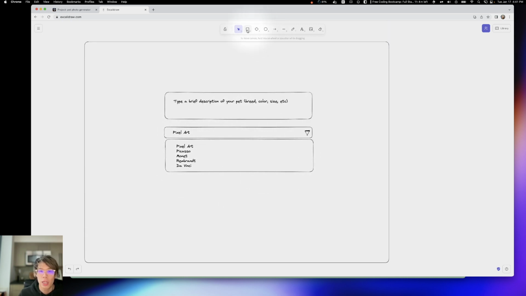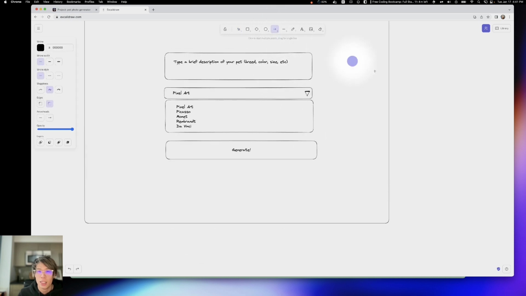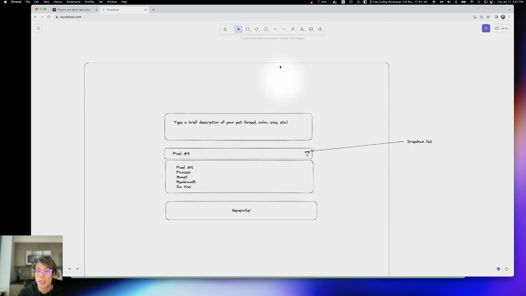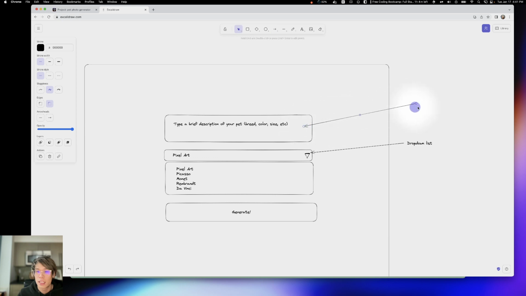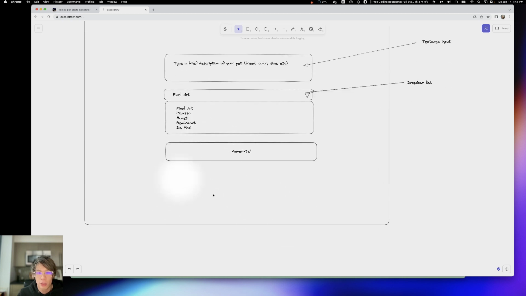It's basically just these two elements, and then maybe a generate button, like this is what they would actually click, generate, to actually generate the image. So let me label this because I am probably not going to recognize this later. I'll make it easier for myself. So this is a drop down list, and then this is a text area input, and this is our button. And then maybe after they generate this, we show their image down here or something.